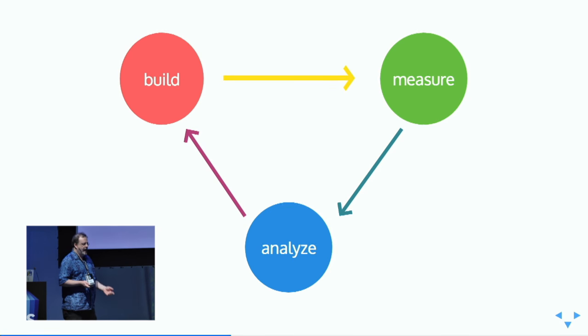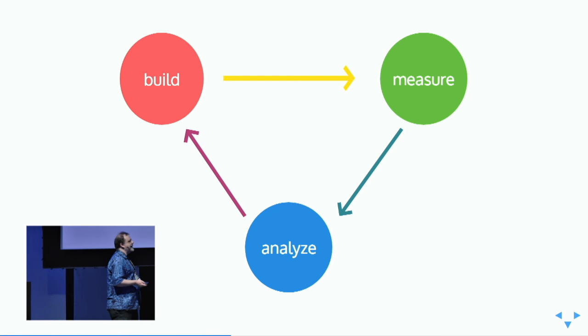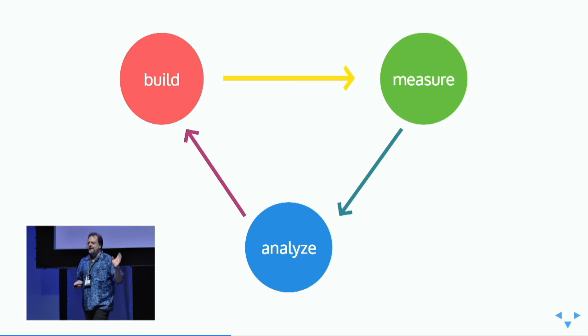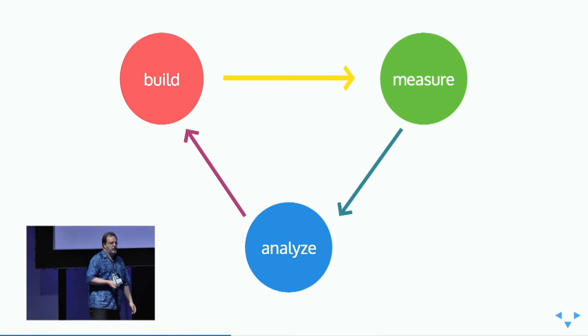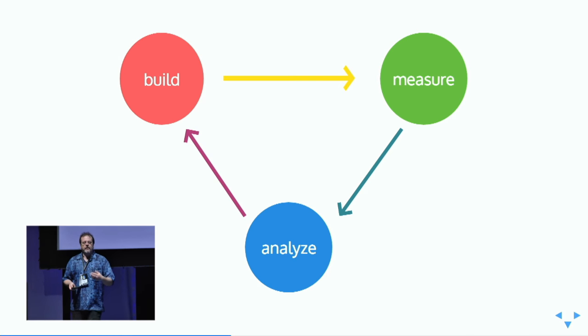Again, build, measure, analyze. That particular build, measure, analyze that I just showed was actually quite slow, right? You can do maybe a yearly hardware refresh cycle, or if you're using the cloud, you can increase the number of servers if you need to. But in any case, you don't do that second by second. It's something that you do over time.